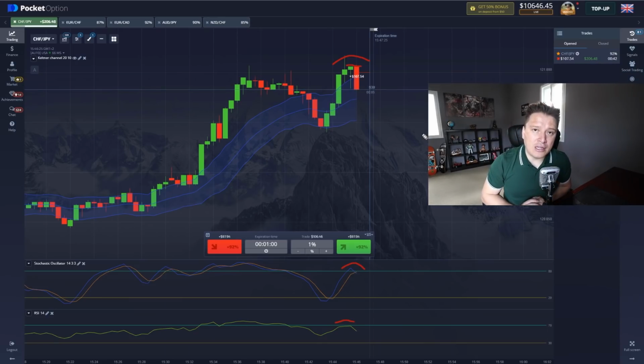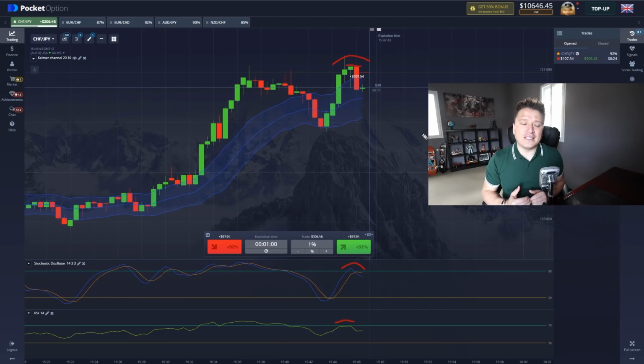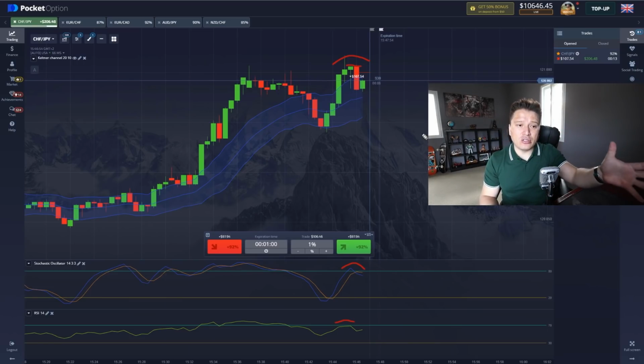At the beginning of the candlestick, but you still see a huge drop happening exactly right now, because the market is basically telling you there's going to be a retraction in that specific pair. That's exactly what we're looking for with this specific strategy, a fast retraction. Now, something super important is that the expiration time for this specific strategy has to be 1 minute. So we're looking at 30 second candles and we're looking at a 1 minute expiration.